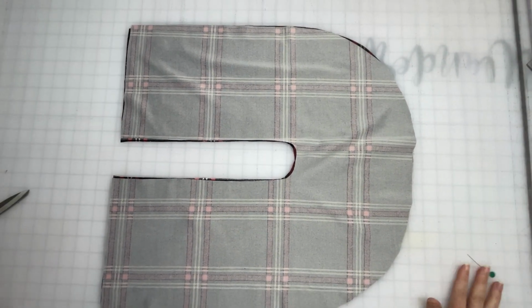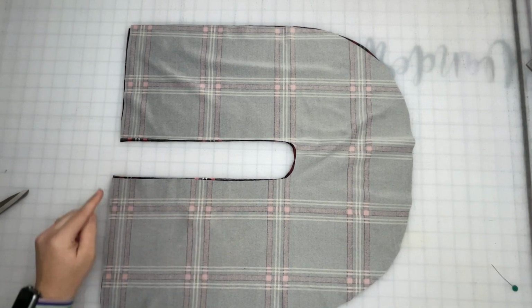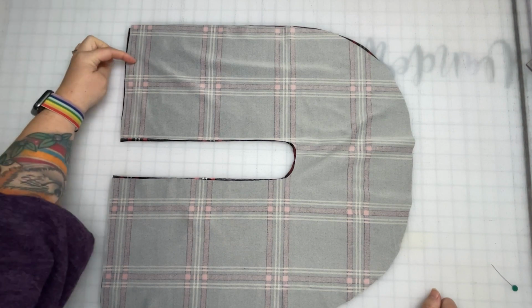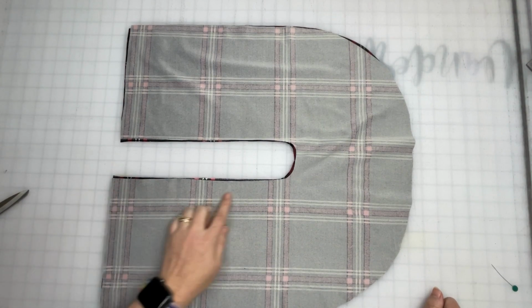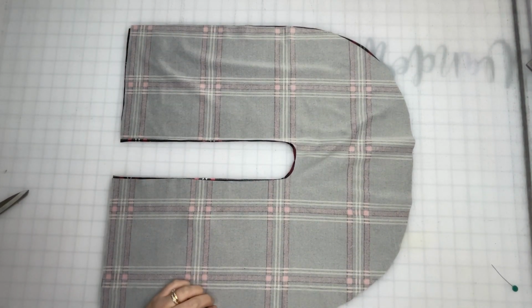Now, wherever you want to leave the opening, you're going to need to leave an opening, and I would recommend it on one of the bottom straight edges. Leave a couple inches open so we can turn this whole thing. But you're going to sew around the entire outer edge. Again, just leaving an opening for turning.